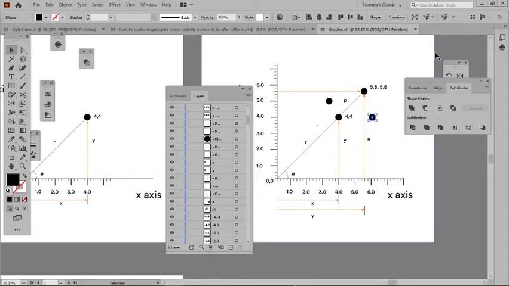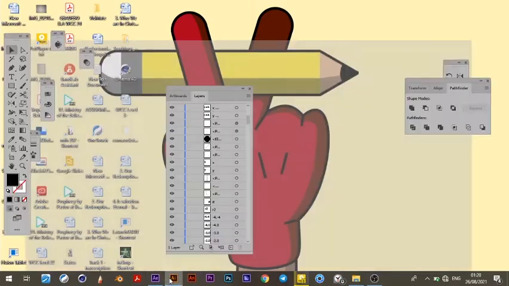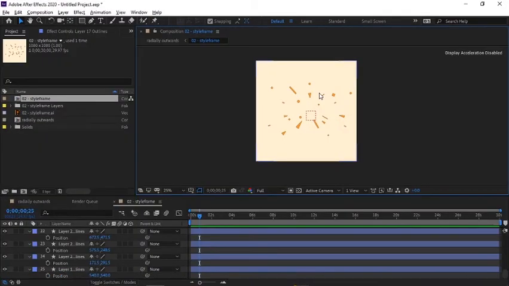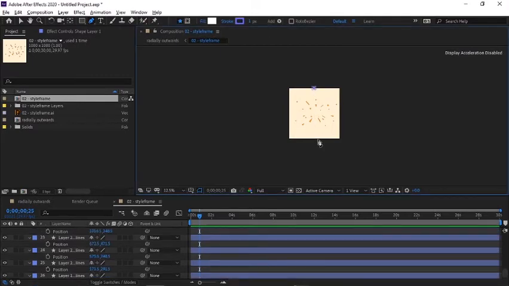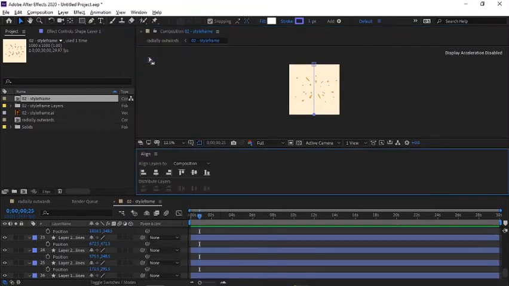Let me do this. Sorry. Now this is what we have. I'm going to go ahead and create this with the pen tool. Okay, and I'm going to align this center, using the Align window.